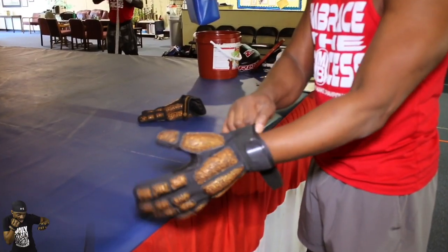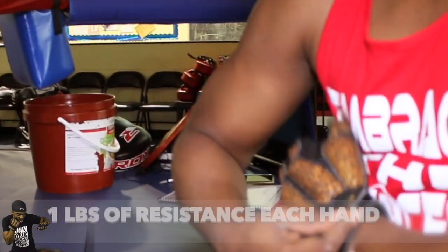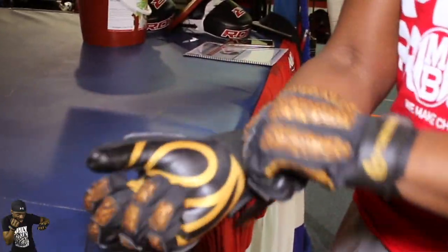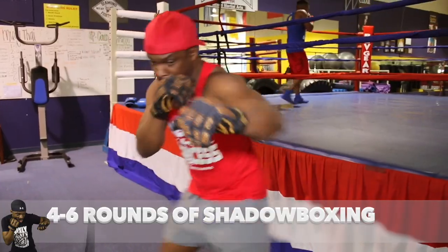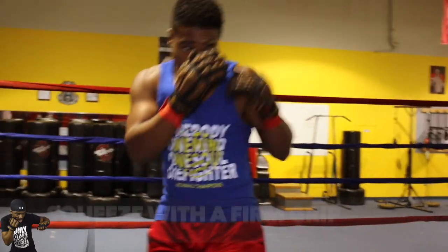That's the first thing you do. The next thing you want to concentrate on — there's nothing better to prepare you for power than shadowboxing with your power hands. What that does is allow you to move fluently and not have something in your hands. Pay attention to detail because the devil's in the detail. So we shadowbox with the power hands, and they prevent us from having to focus on holding something in our hands. Also, it increases the grip.